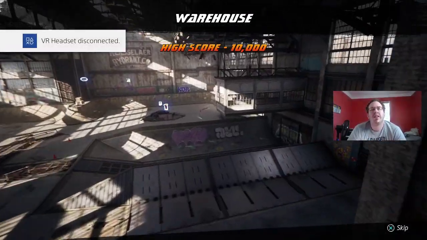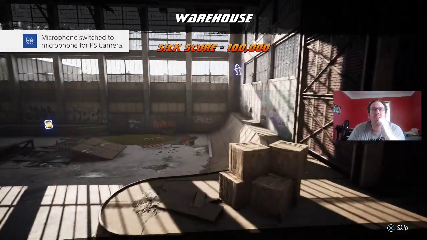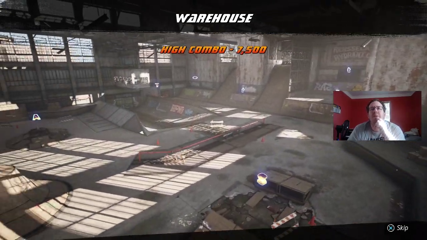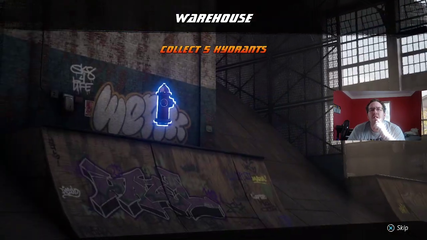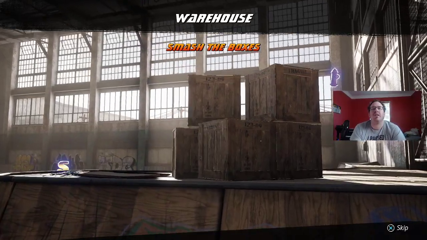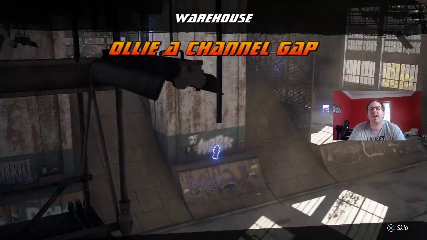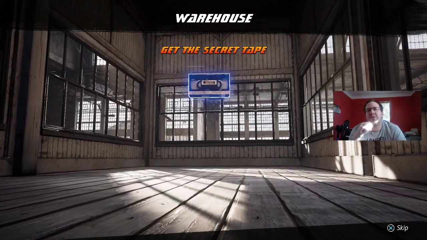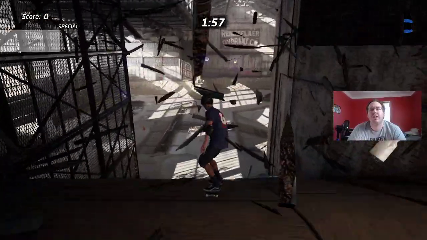So we need 10,000 for the high, 50,000 for pro, 100,000 for sick, 7,500 for high combo. There's a skate, five hydrants, smash the boxes, 50-50 the big rail gap, ollie a channel gap, get the secret tape. We got 2 minutes.